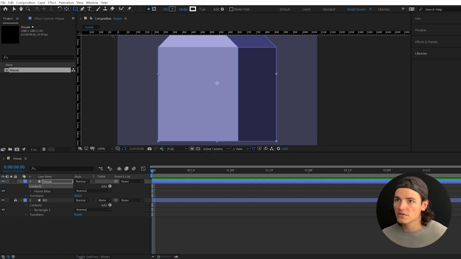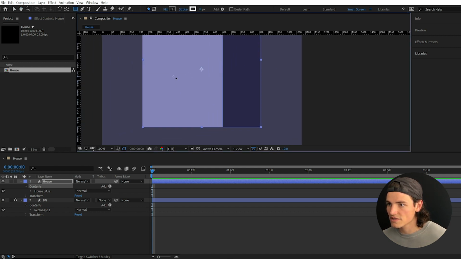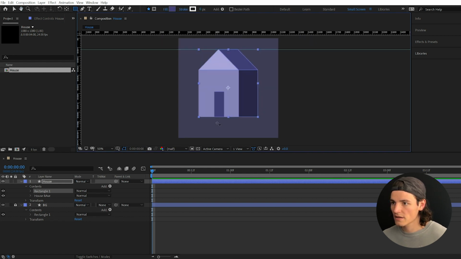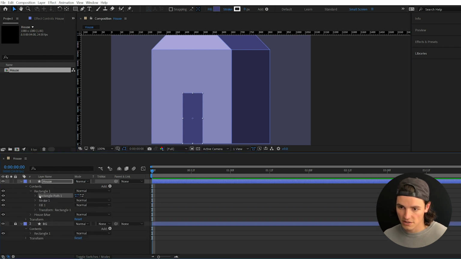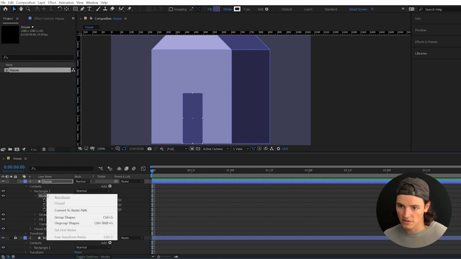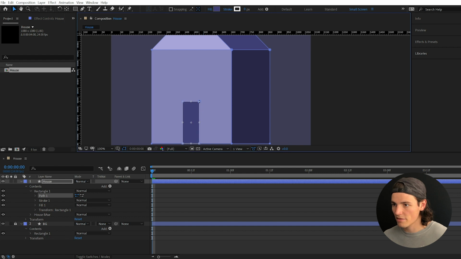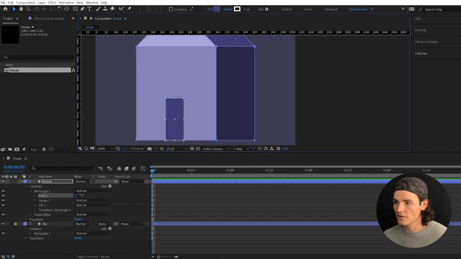Now we're going to grab the rectangle tool again, and let's start adding in some other shapes. I'm going to add a door here, and that's kind of a tall door. So we're going to, first of all, make sure we convert this to a Bezier path, or as I generally like to say, Bezier path. We're going to make that all line up, drag this down to here. It's a nice looking door.